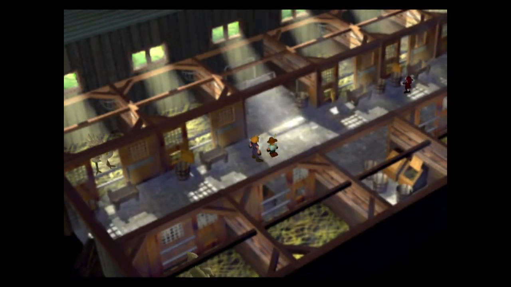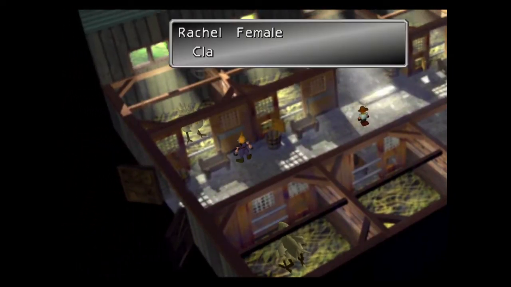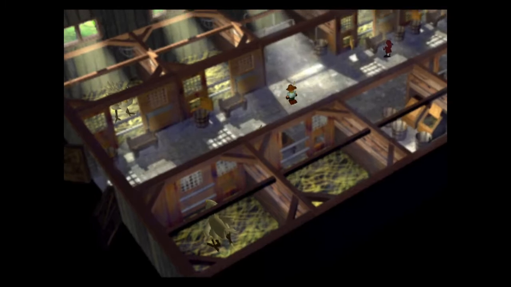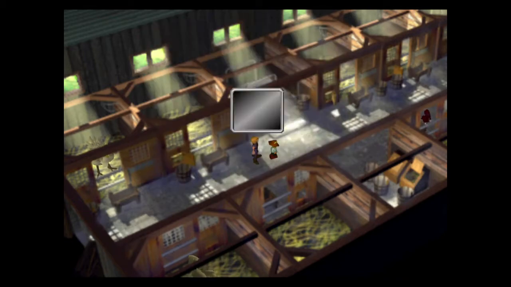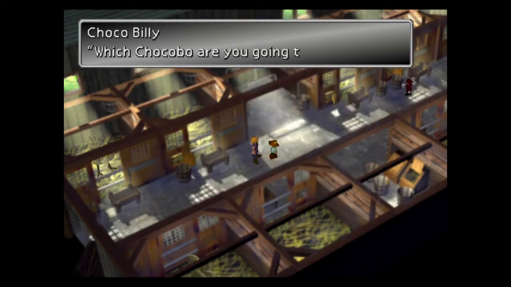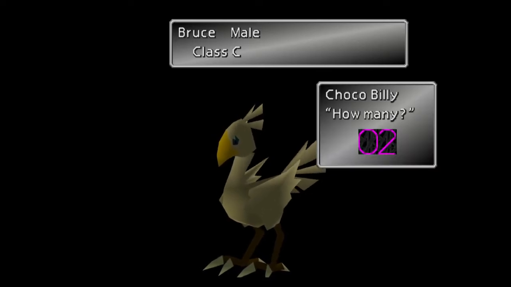Alright, so, our next step is to check the Chocobos. You can see they're divided into classes. Well, rather, Class C is their lowest right now. How that's determined is the Chocobo racing. However, what do you have to do to make sure that your Chocobo is as fast as possible for the Chocobo races? Feeding it. I highly recommend feeding Chocobos Silkis Greens. This will make their stats higher. Their real good stats higher.